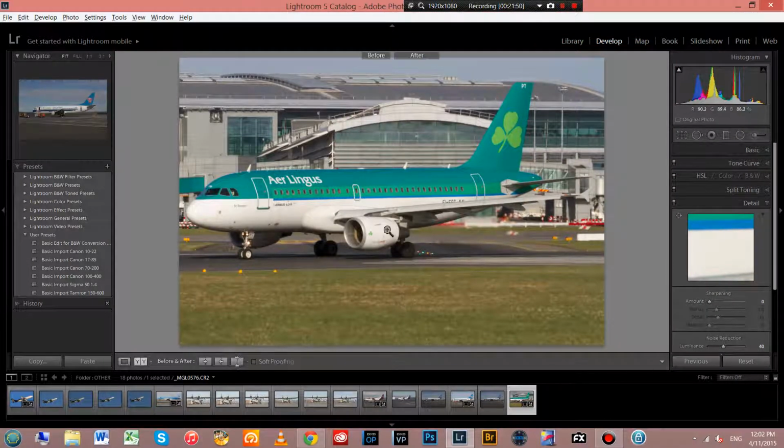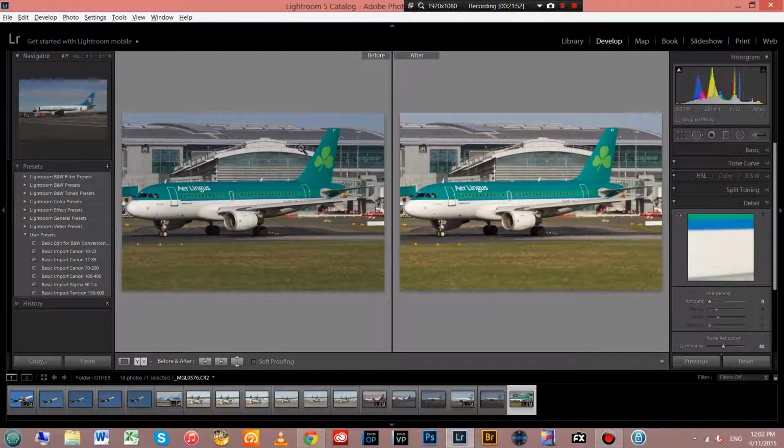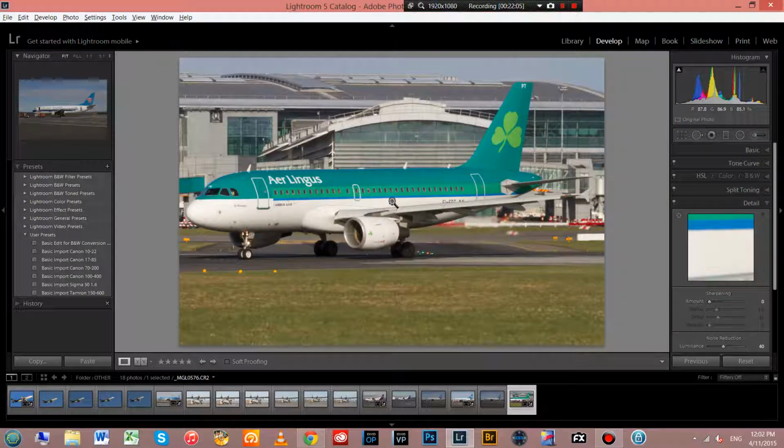If you click on the Y button on the keyboard, you'll see the before and you'll see the after. The sharpness is no better, but it is a balanced photo that has a good exposure and good white and black tones. So I'll click Y again. And what we're going to do now is export it into JPEG format, and then we're going to bring it back in at the size that we're going to be editing the photo.